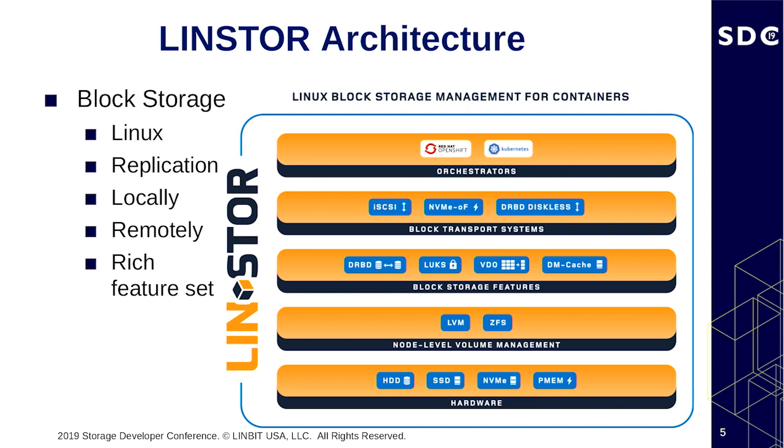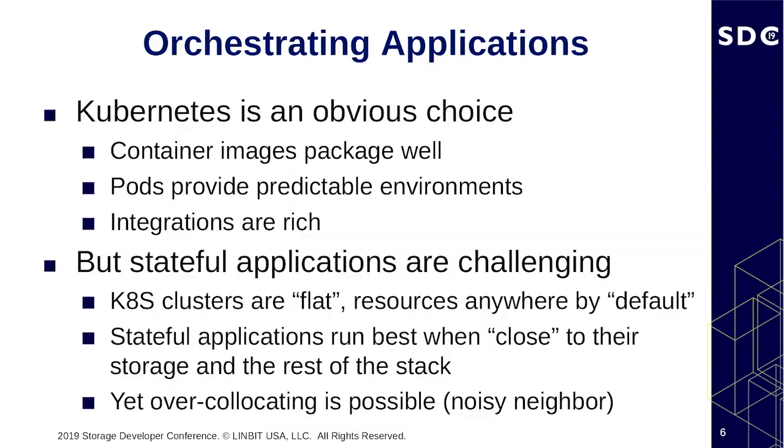Though one of the things that it does is makes decisions about what can and cannot stack upon one another. For example, the placement in your block storage stack of LUKS encryption matters. If you encrypt very early on and you have a deduplication system lower in the stack, that data will not deduplicate anymore. It's encrypted, it's scrambled by the time it gets to VDO. So LINSTOR makes intelligent layer decisions as to how the block stack should actually be formed, in addition to being able to be manually overridden, because why not?